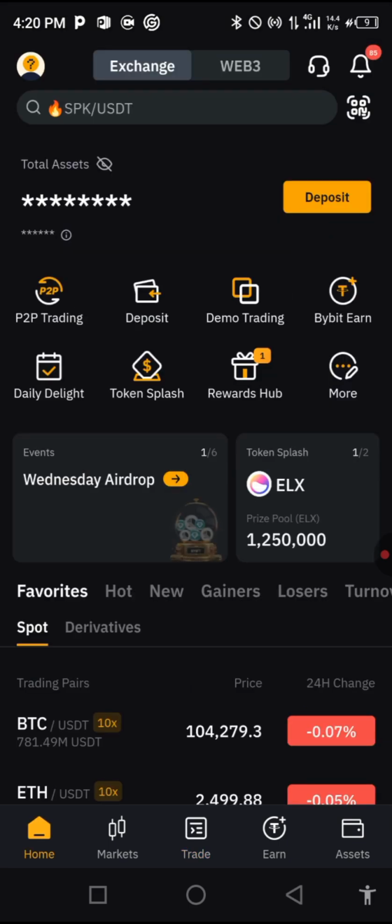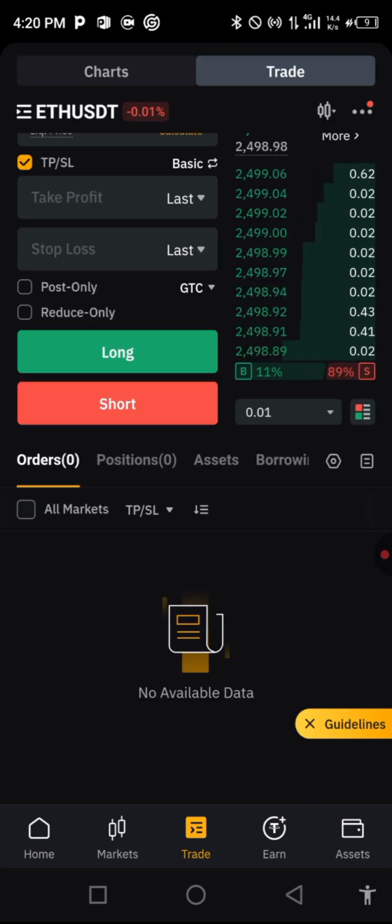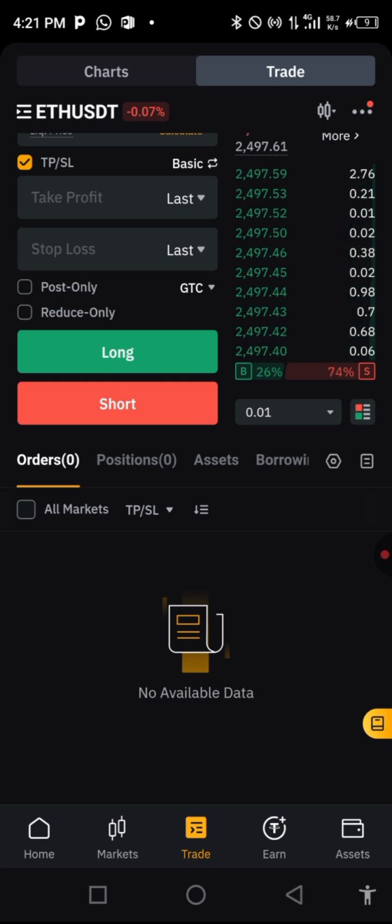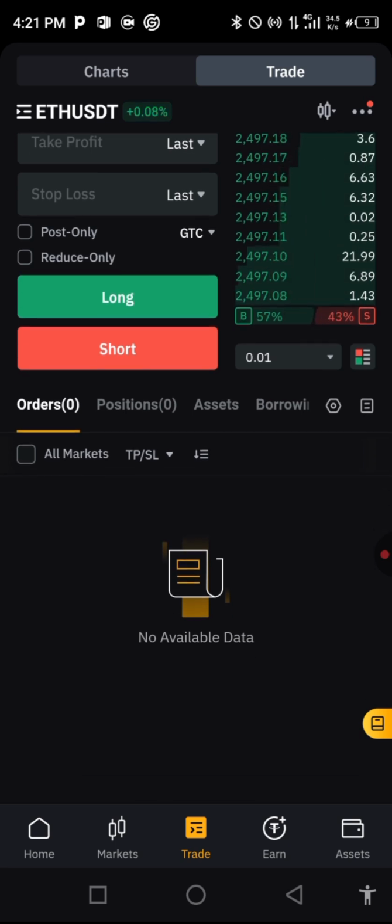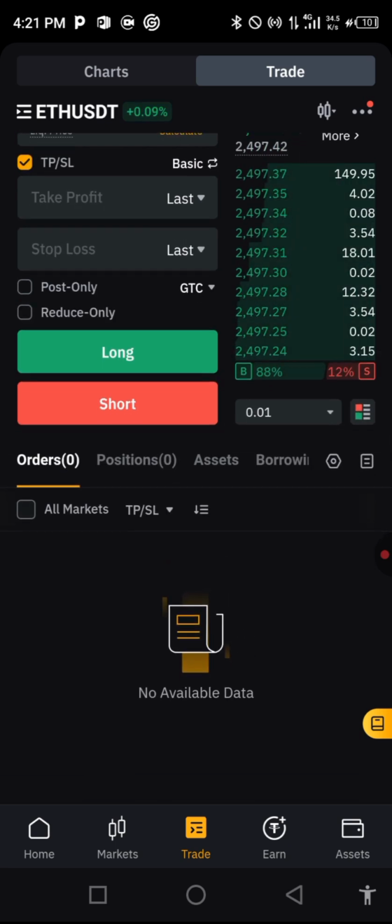And before you do that, you have to make sure that you understand technical analysis, because that's very, very important, right? At the same time, please always be very careful with managing your capital. It's always important that you keep your capital safe. Also make sure that you start with demo trading first. I've done a video where I take you through how to open your demo account. I'll also drop the link in the description of this video. You can go and check it. Bybit will give you enough virtual funds, which you can't withdraw, so that you can use it to practice how to trade.